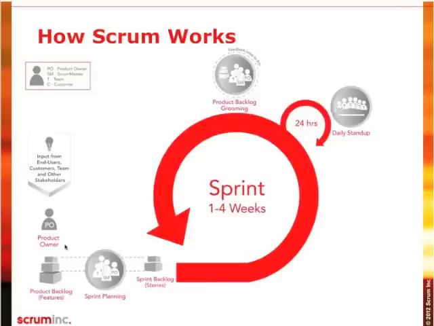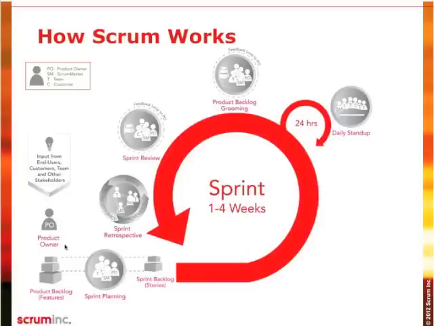Now at the end of the sprint, there are 2 important meetings to close out the work of the team over the course of the sprint. The first of these is the sprint review. This is a chance for the team to get together, look at the work that they've actually produced over the course of the sprint, and get feedback on it. Think about ways to make it better for future sprints. Many teams actually prefer to invite customers directly to this meeting so that they get direct first-hand customer input into the product on a regular basis.